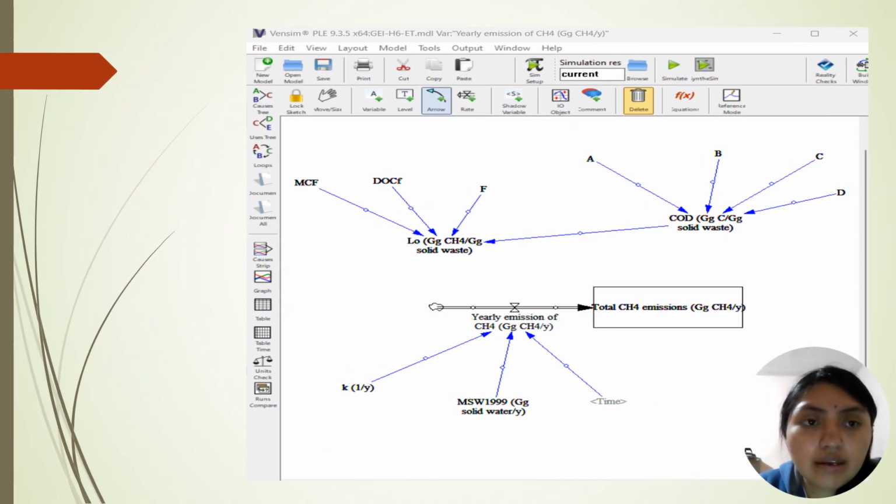We place the following key solid waste management variables, and something important is the shadow variable. Over time, the better the estimate of the results. The shadow variable is in this part. And next, connect this variable with yearly emissions of methane, gigagrams methane over year, in this form. The model is in this form in the first part.